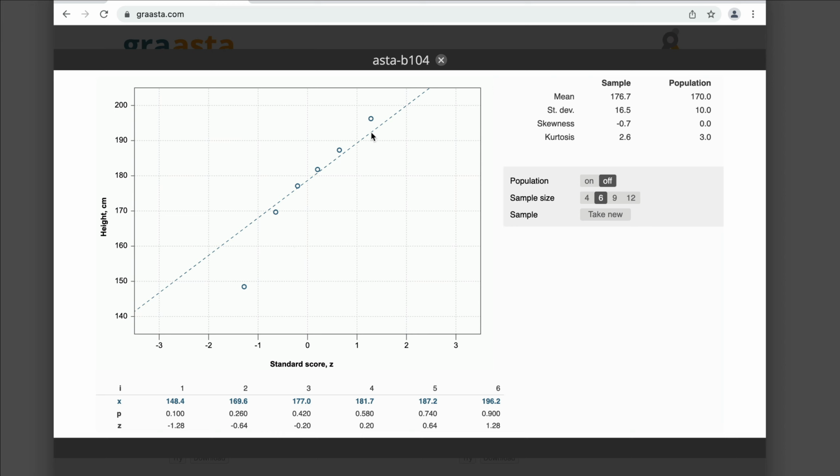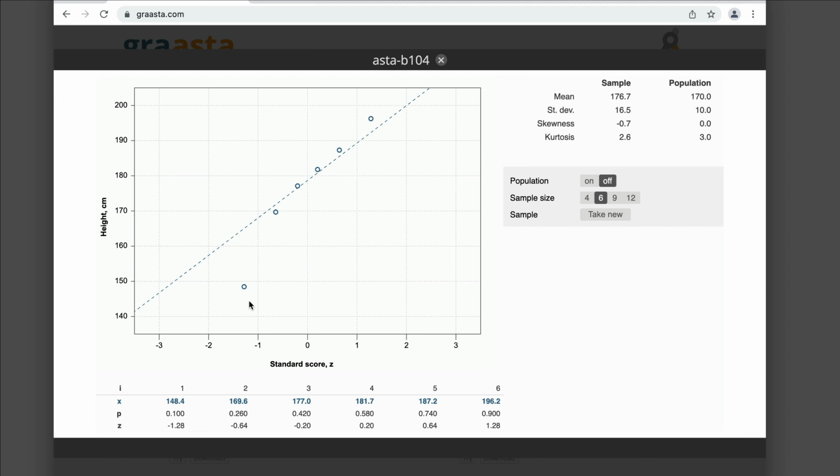This is not fully correct. 6 points cannot follow a normal distribution, because normal distribution is something about large numbers. So the correct way to say it is that these points came from a normally distributed population. If indeed these points came from a normally distributed population, then the z-score and the real value should have a linear dependence. And that's what we check on the QQ plot. You can see that this is the z-score, these are the real values, these are the points, and this is the line, kind of an ideal line. If we indeed have a perfect sample from a normally distributed population, all these points should lie exactly on this theoretical line. We have a pretty good agreement in this case.